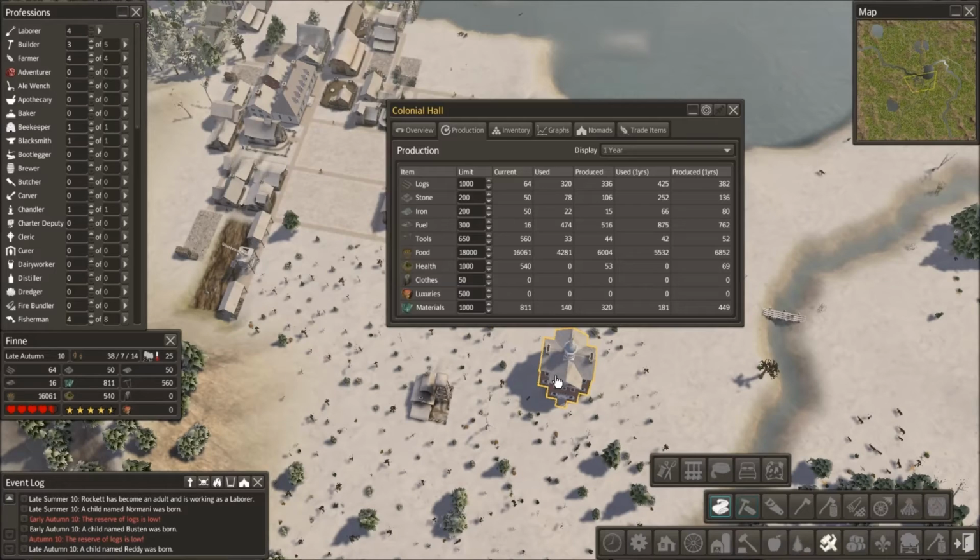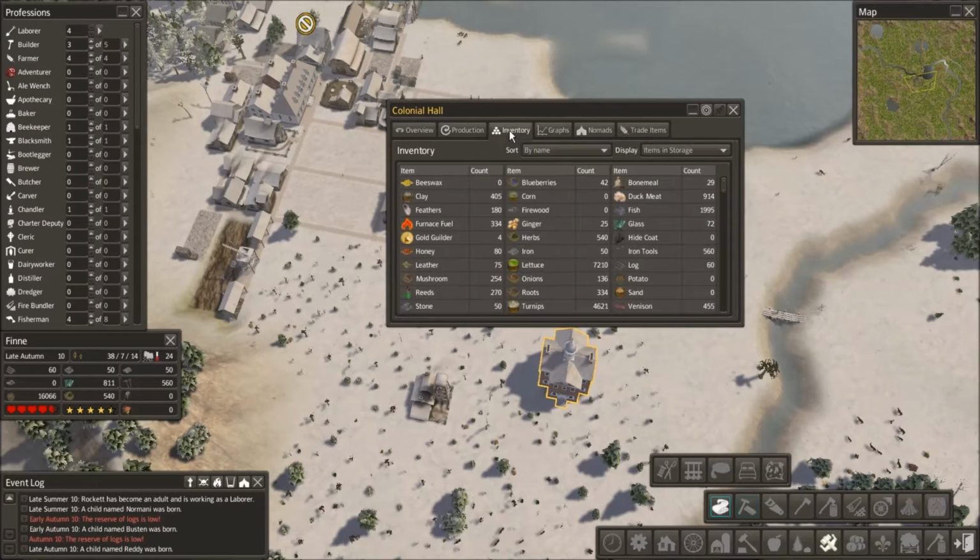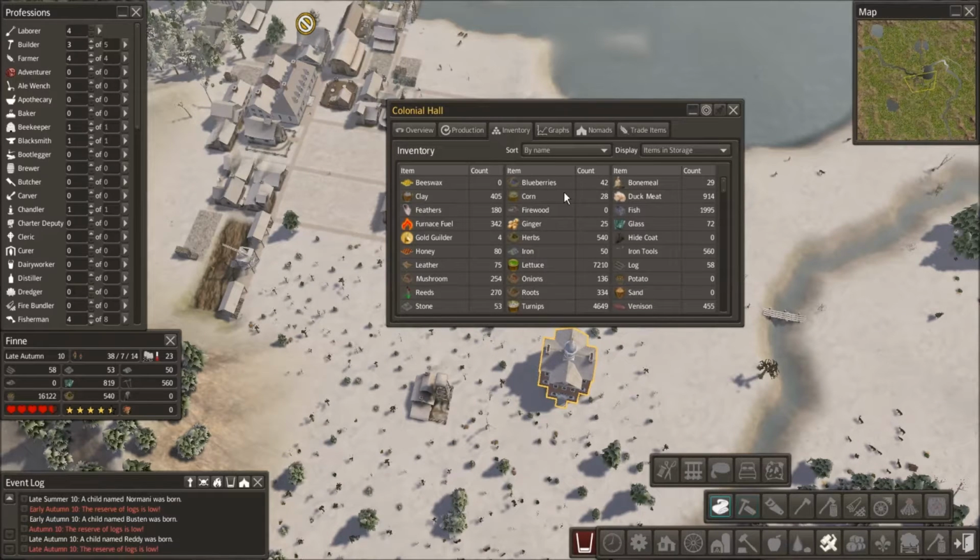So we've got candles, fuel, and wax. We've got a total of 881 materials. So let's take a look at what that is. There's 72, 342 fuel, and where are our candles?